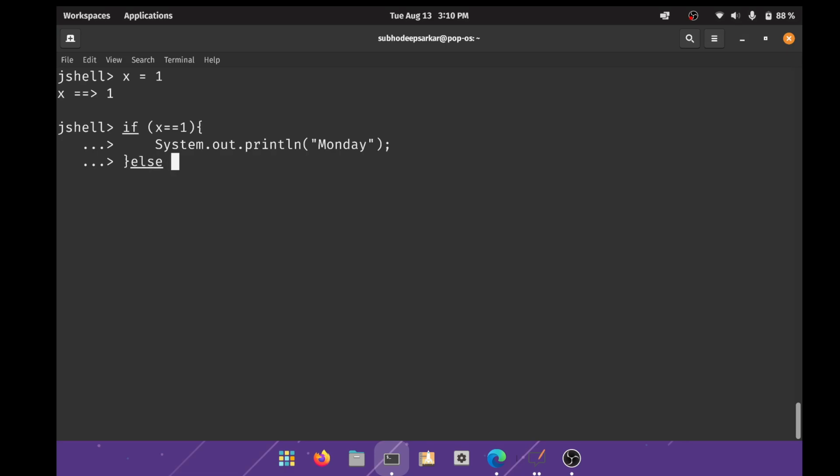I'm typing else if, and you have to put brackets, x equal to 2, System.out.println Tuesday. I hope you're getting what I'm trying to do here, right?